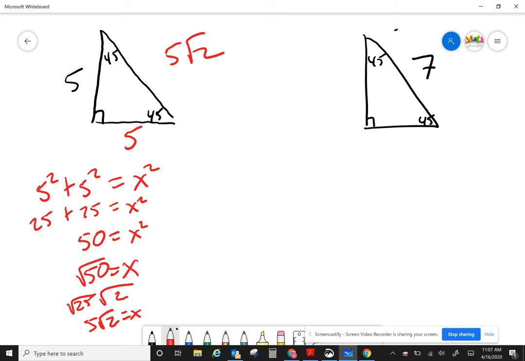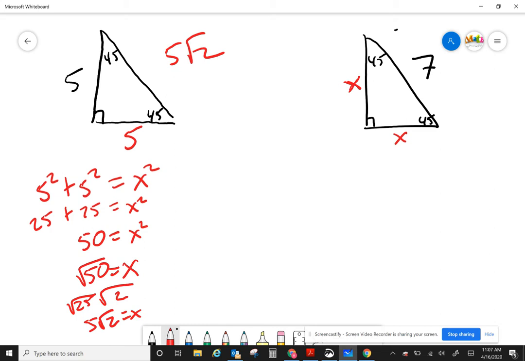Now let's take a look at what if I give you the hypotenuse. I don't know the other two sides. At this moment, let me call them x. And I'm going to use the same letter because I know those two sides are equal. Remember I said if two angles are equal, two sides are equal, and the two sides that happen to be equal are the ones that make the 90-degree angle.